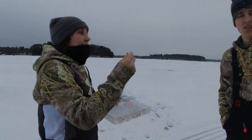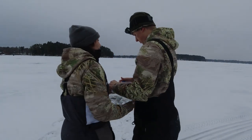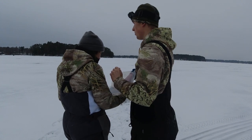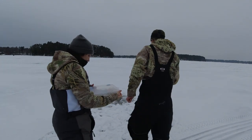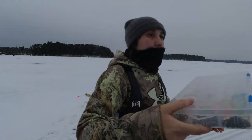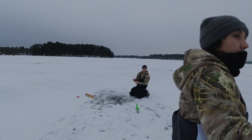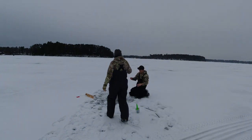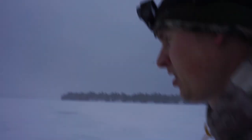It sucked it like it got right and then it was too late. It broke. I couldn't even have given it slack. I'm guessing it had to be a pike. It felt different. It was pike too, normally when they come in like that, they just seem like they don't even really fight. They kinda just are dead weight and then all of a sudden they'll tug hard. I guess the only thing I could have done. Alright. Snowing out.